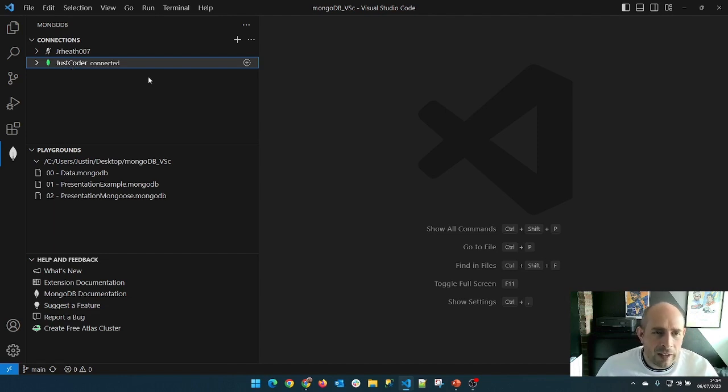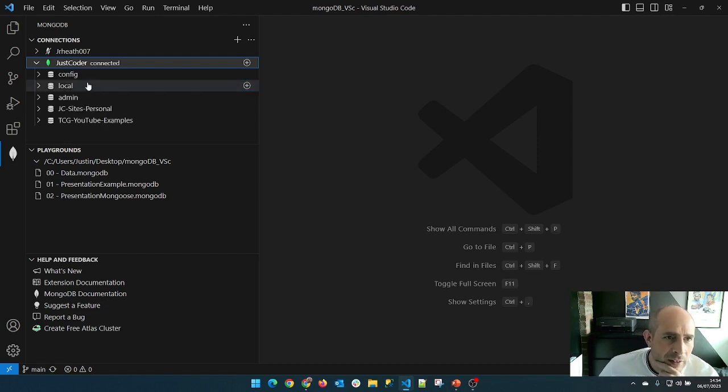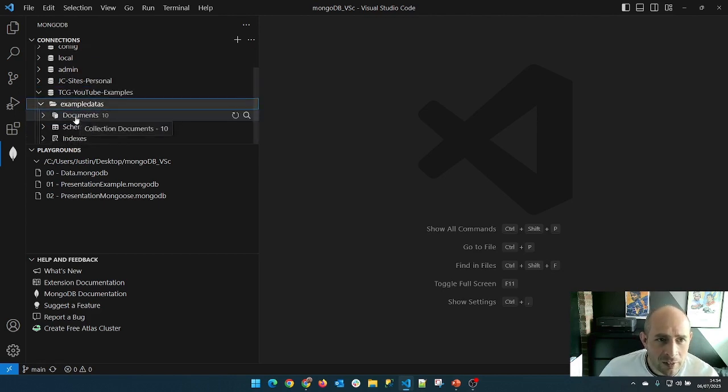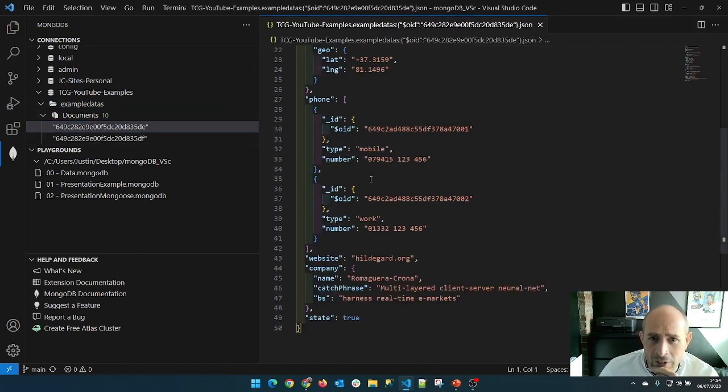Once you've connected to your instance on MongoDB, you can then see a complete picture of that instance. Here we can see that I've got two databases under this instance, and inside one of these databases I've got a collection which is called example datas, which is what we're going to be using in a minute, and inside that we can see that we've got documents. It tries to guess a schema for you, but that's not really too useful. But inside here, if I wanted to, I could actually have a look straight at the data.